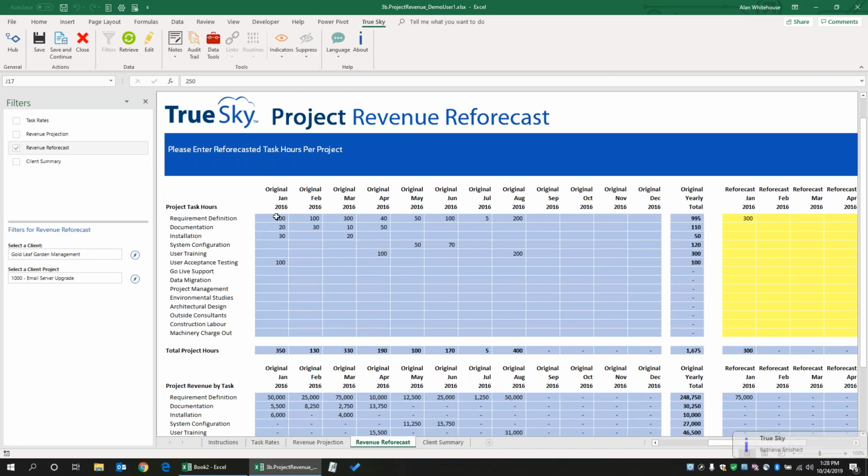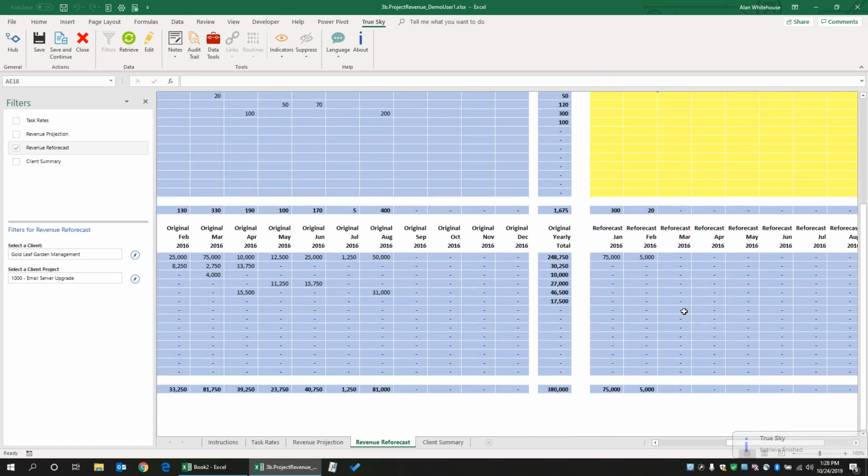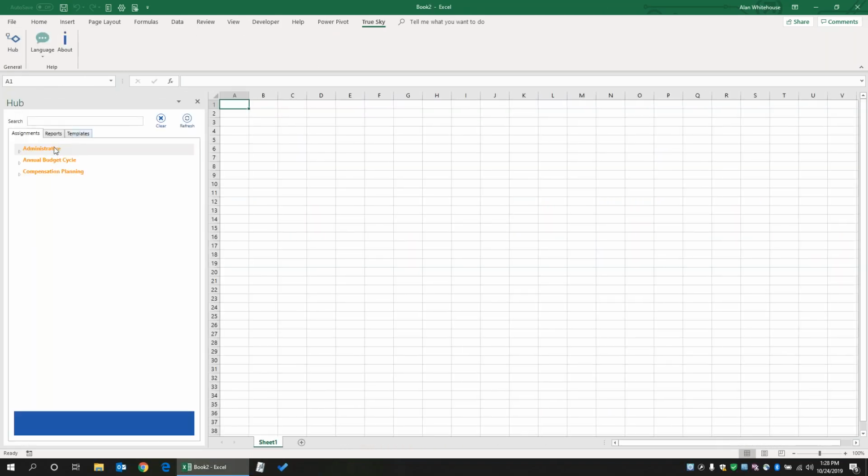So here you're seeing, in this example, I am showing what my original numbers were. And then as a user, I can come over here and I can adjust as needed. So again, that concept of being able to handle reforecasting and seeing where you're going to end up. And at the end of the day, we will give you all the kind of reporting and summary information that you need, including being able to do things like dashboarding.